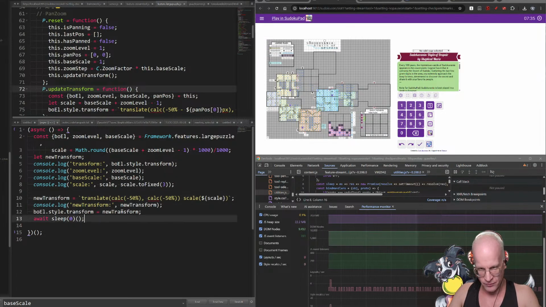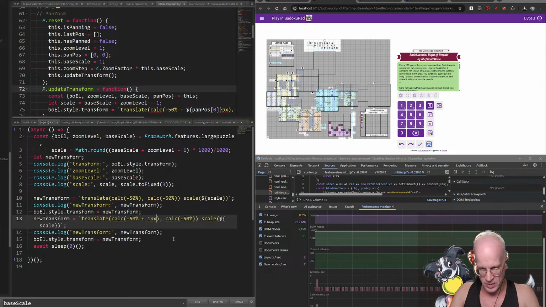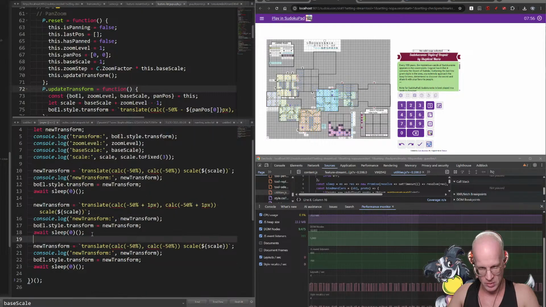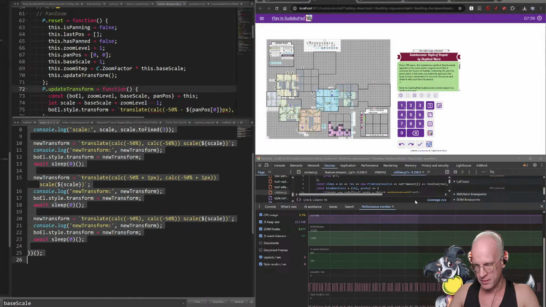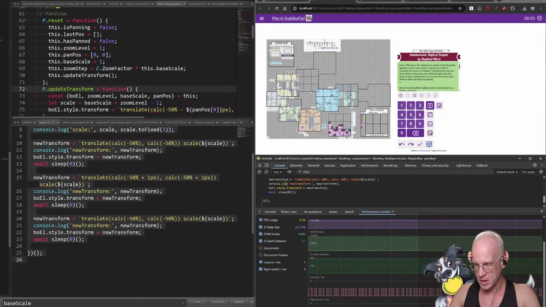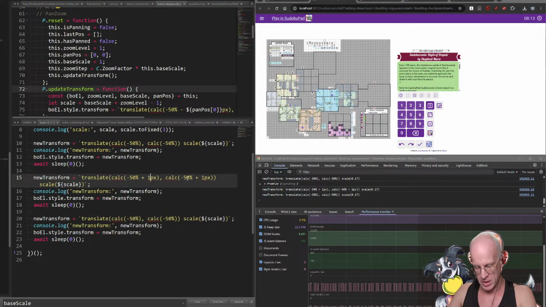Then we're gonna do this again, but this time we're gonna do plus 1 px, just so we get a recalculation. And then we do a sleep again, and then we'll do the plus 0 again. The first one shouldn't cause anything, but hopefully the other ones will. So if I now paste this code here, do we see a spike in recalculations? No. Huh. If we make it bigger.